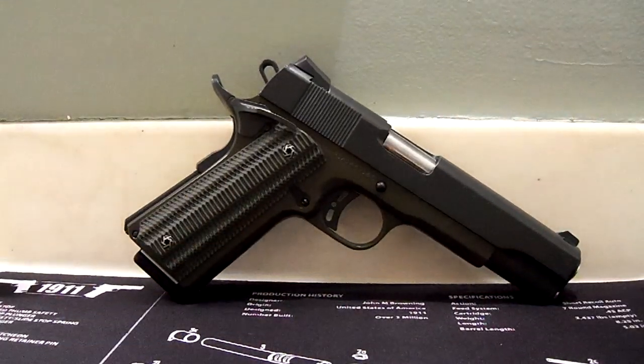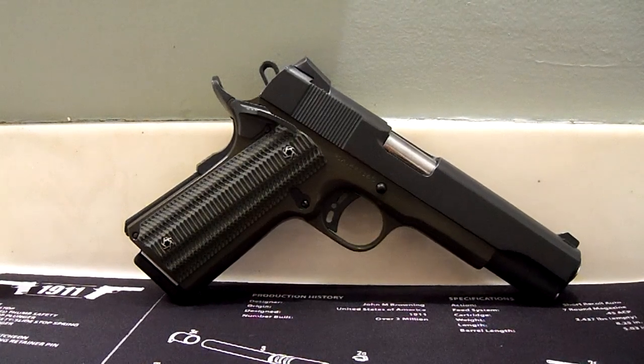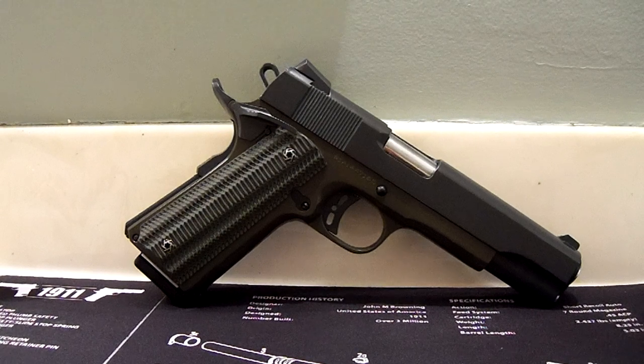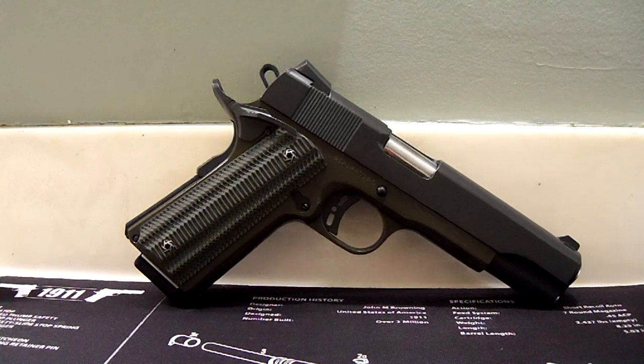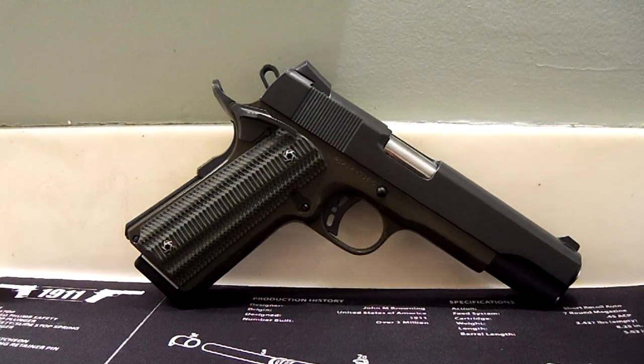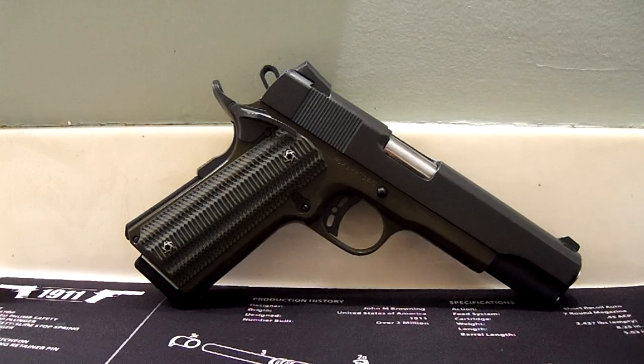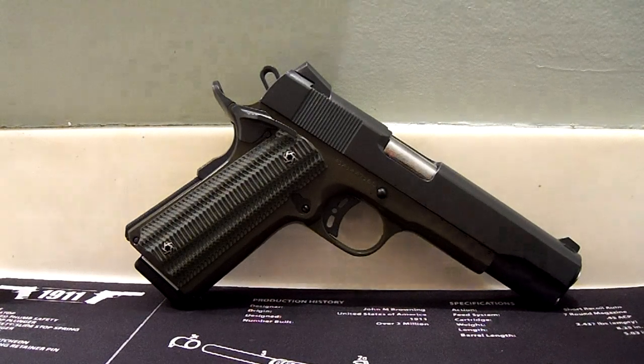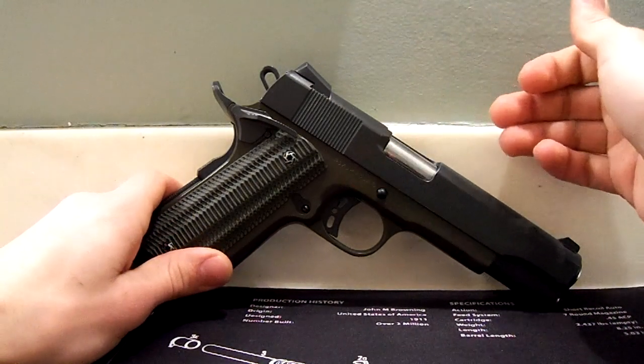Cosmetically, that's probably it. Internally, all right, I did a trigger job on it. That would take me a while to explain exactly how you do all that, so that's probably gonna have to wait until another video. There's plenty of videos out on YouTube if you want to search that or Google it or something like that. You can see exactly what I'm talking about. But I did a trigger job on it.